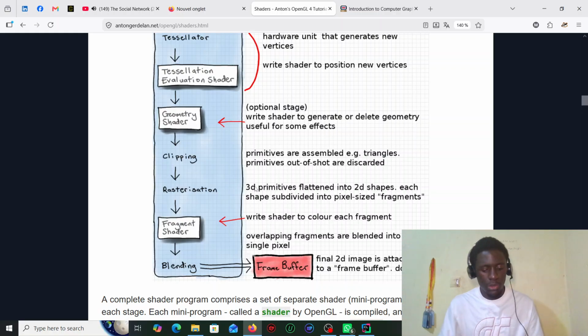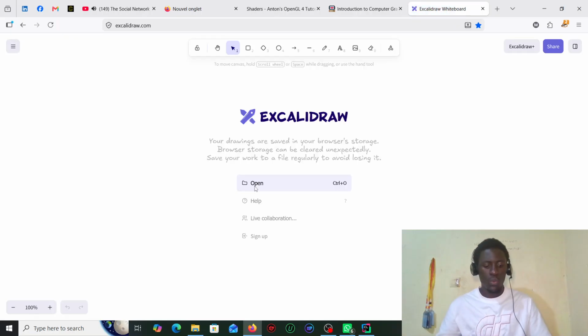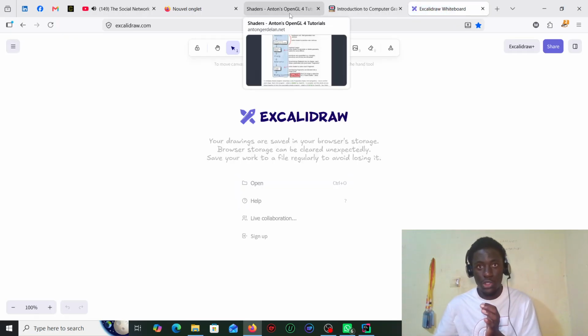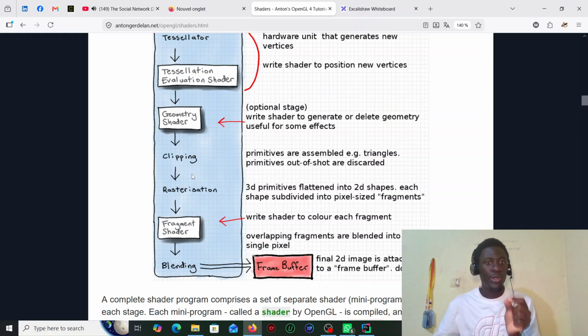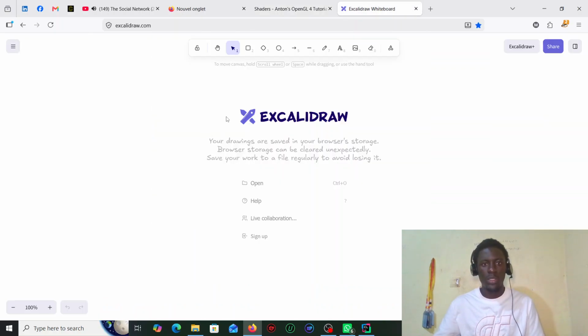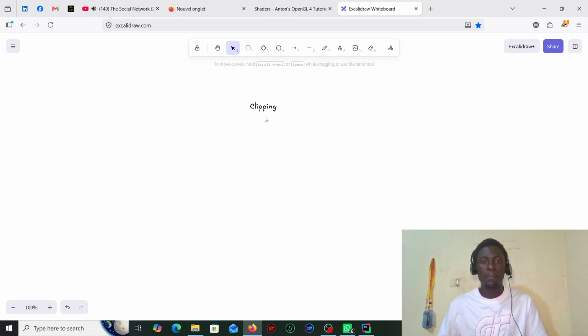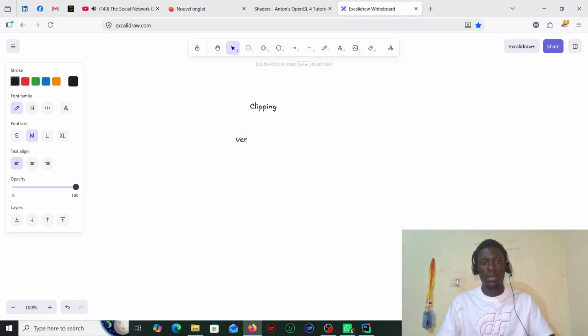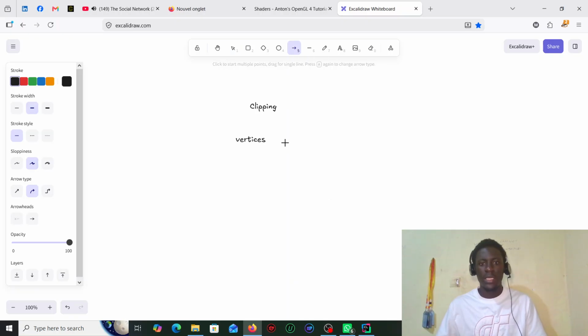I want to make a drawing to explain what this phase, the clipping, is actually doing. We have our vertices.